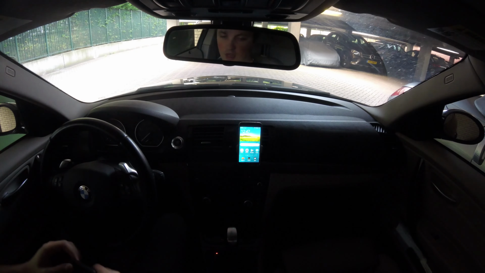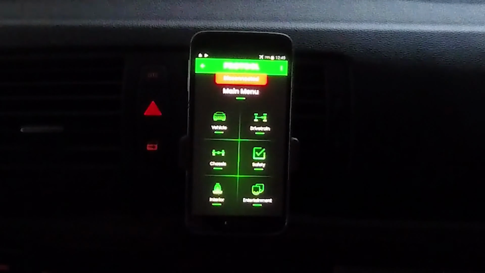Put the key in the ignition, and the first thing you want to do is give it one press, and we're ready to hook it up. Now I have ProTool on my home screen. I already opened the app just a minute ago. The first thing you're going to see is connect to the car. Now I'm using a USB cable, and I have a Generation 2 chassis. Press connect, allow it to do so, and then yeah, this is the home menu.